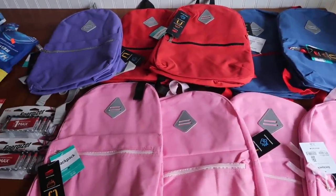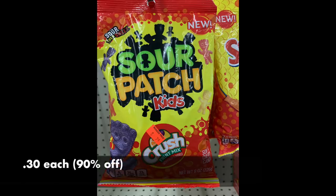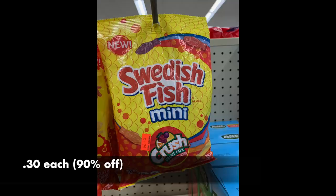Now we're going to look at some slides of stuff I didn't buy that are still fantastic deals. In the back-to-school section, lots of stores have it staged on an end cap or near the clearance. Here are items at 90% off: the Sour Patch Kids for 30 cents. The Ibotta rebates are Walmart only, not at Walgreens for this. And the Swedish Fish for 30 cents as well — both little gummies are 30 cents at 90% off.